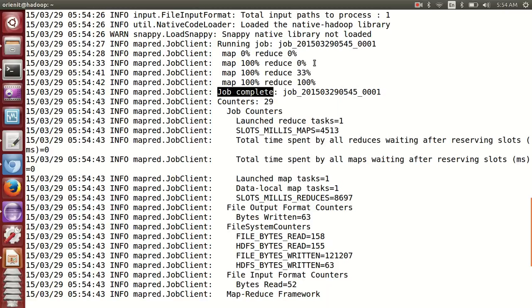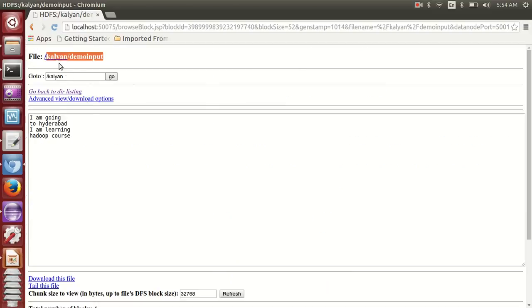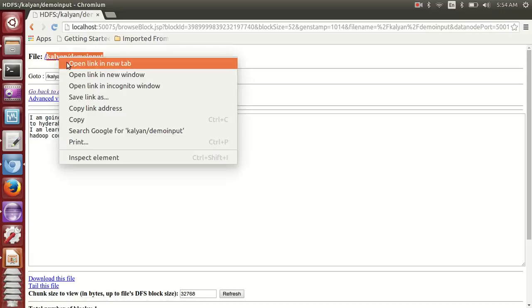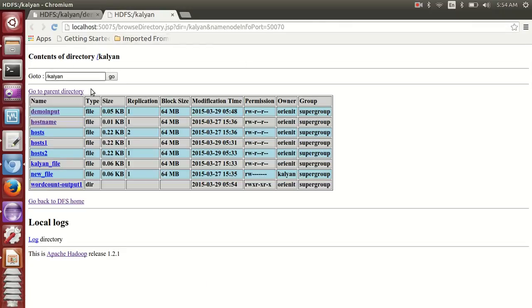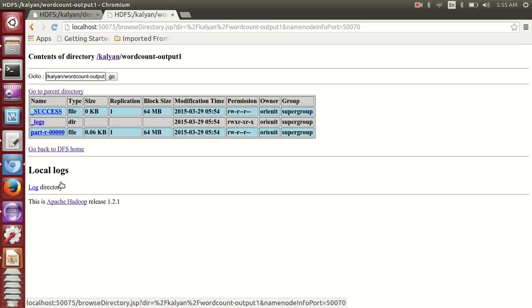Now once the job is completed, we can verify the output in HDFS. Inside the Kalyan folder, I should have one output folder called wordcount output1. Click on this, and you will have one _SUCCESS file when the job is successful, and a part-r-00000 file. Let's click on this one.